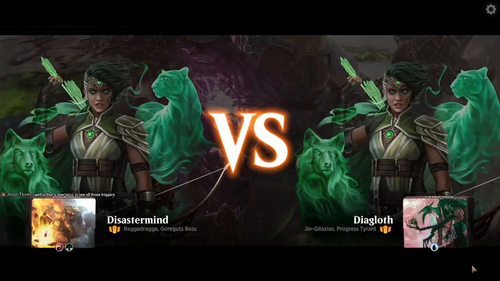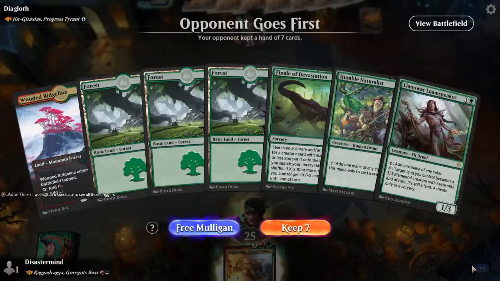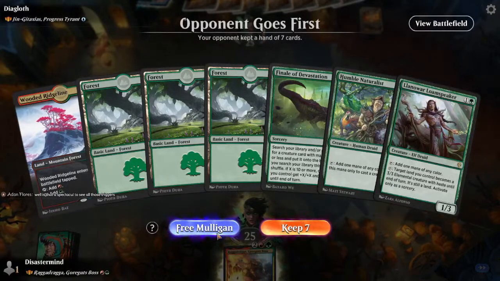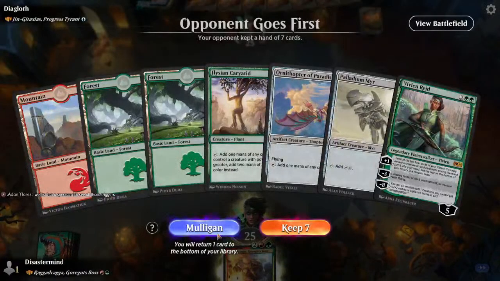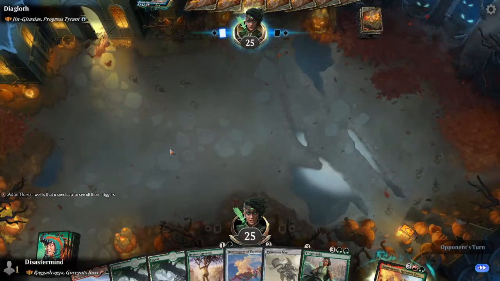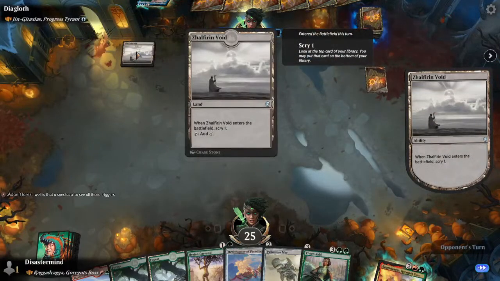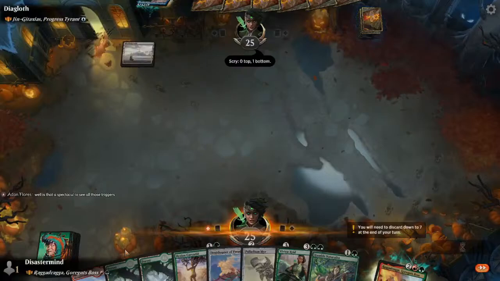With Jin-Gitaxias, cool, man. Progress Tyrant. I like it. My hand is decent. There's not too much depth to it. This is possibly a mulligan, as much as I don't want to. Okay, this has a little more depth to it. It's got dorks and something that's actually reachable with them too. We definitely keep that. Counterbalance. The Zalfir Void, beautiful. With Teferi on the art, nice.